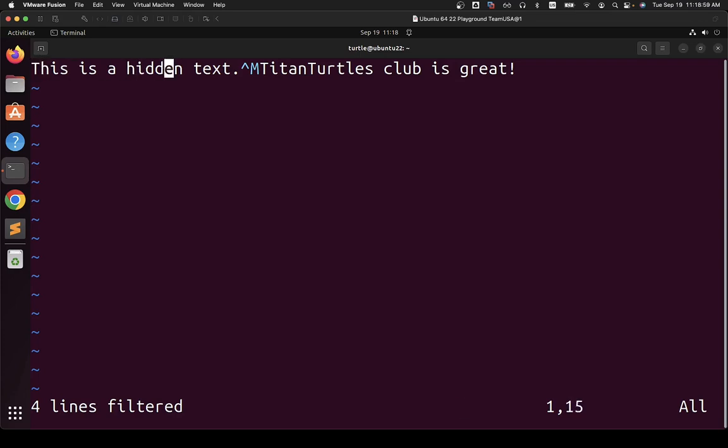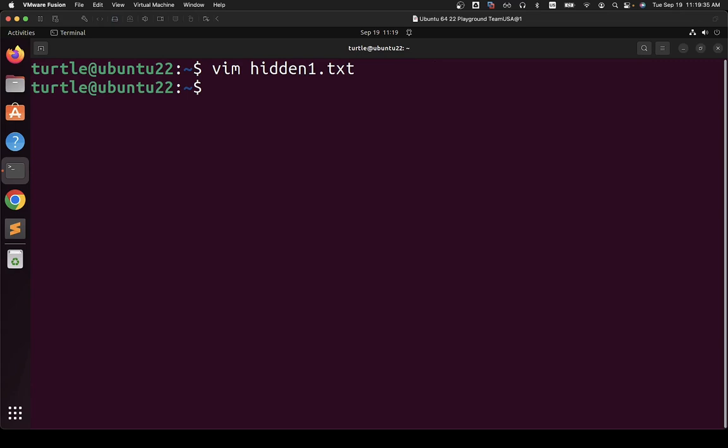Over here, we'll see something weird, which is a caret and a capital M, which represents the carriage return we just inserted. Save it and exit: hit escape, colon, x, and hit enter. So we already modified this file.